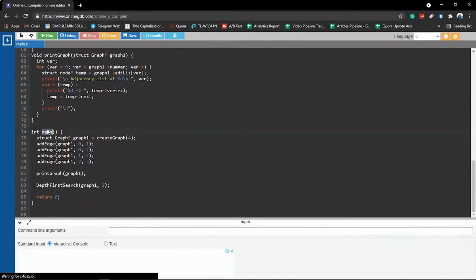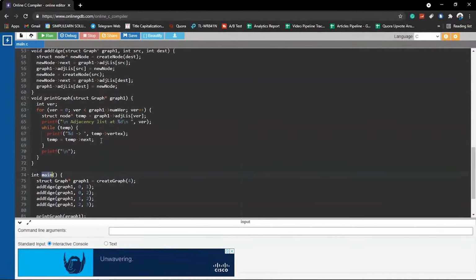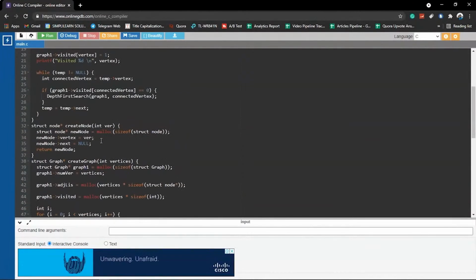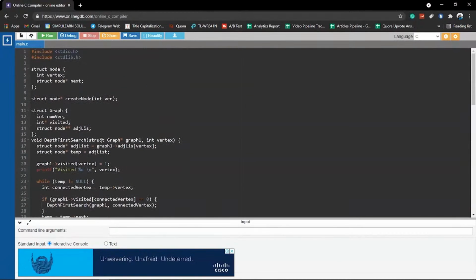And finally we have the main class. Don't worry about the code. This code, or the complete code document, will be added in the description box below, and you can try to run it on your local system and have a better learning experience. Now without further ado, let's run this program and see how the DFS algorithm gets implemented and traverses through the graph.